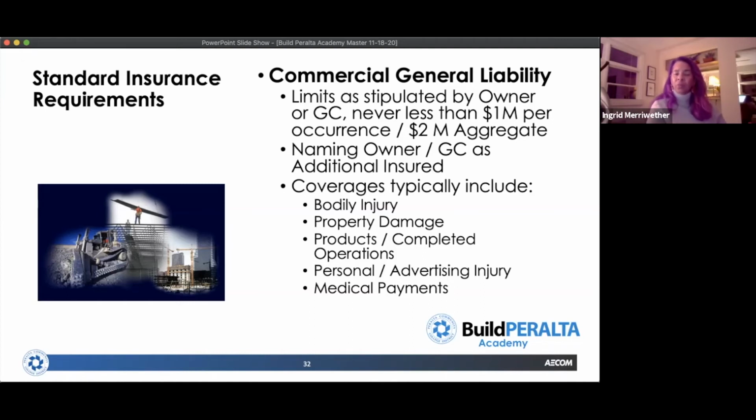And they're requiring you to add them as an additional insured under your liability policy because you've subcontracted to perform work on their behalf. If something goes wrong and someone alleges there was bodily injury or property damage, and they were also named in the allegation, which would more than likely happen, they want you to be responsible. They want your insurance policy to step up and provide them with the defense and pay any claims or settlements. So that's what additional insured establishes.